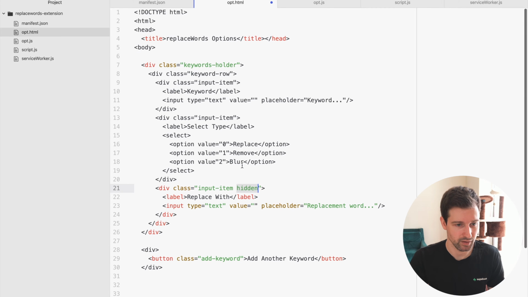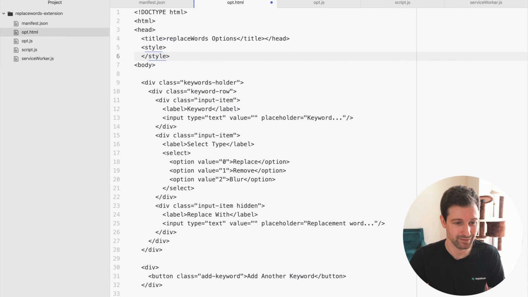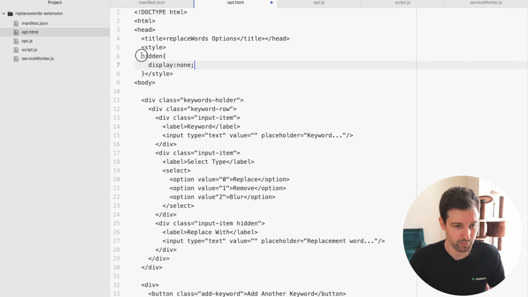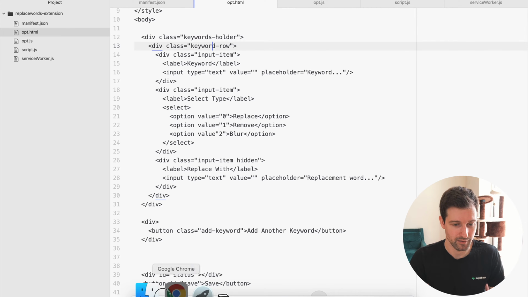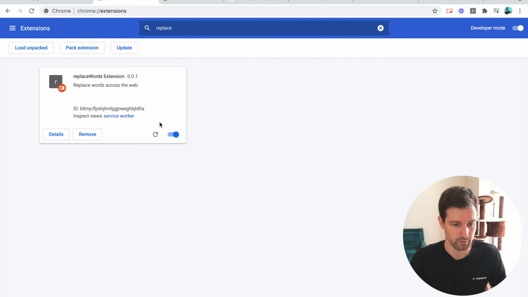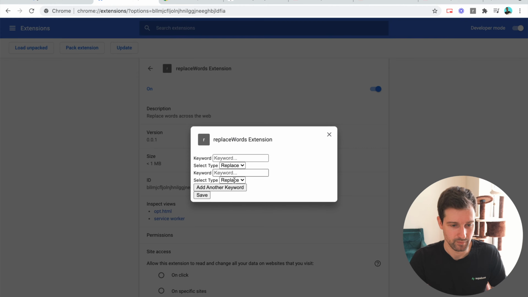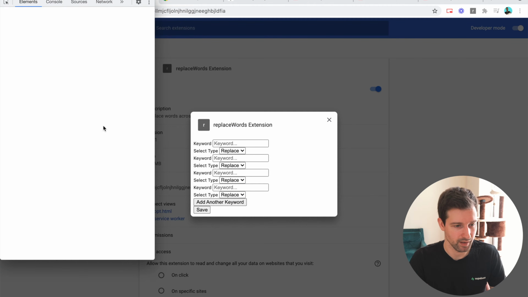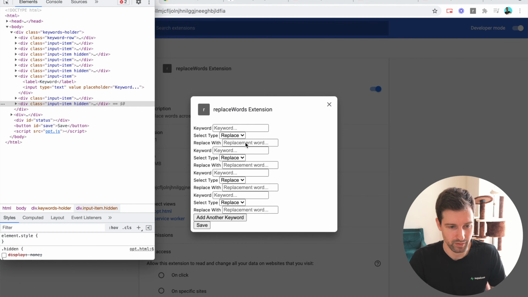And then we can just add some styling up here. Could move this into an external style sheet if you wanted to, but again, we're going to try and keep it nice and simple. So we'll just say display none, make sure you put the dot in front because it's a class name. And then if we save this, we should see, well, there shouldn't be any change. So if we go over here, refresh, go to our options page. Okay, so you can see it's there, but if we actually inspect this, we should have our other element added now. Yeah, input item just here. So if we take off hidden, you can see we have all of our replacement words.